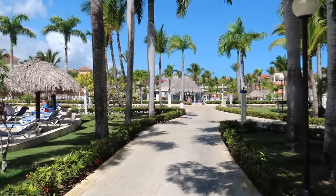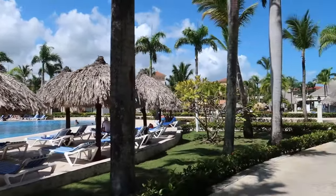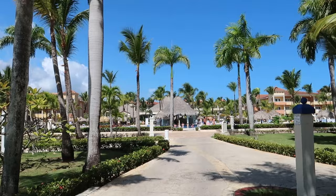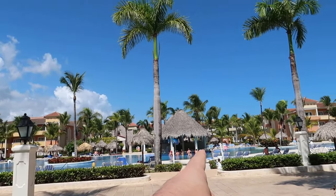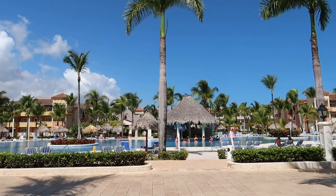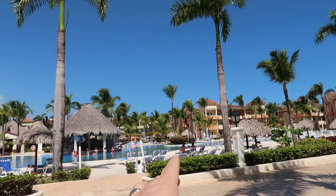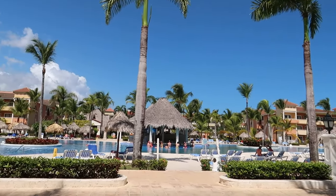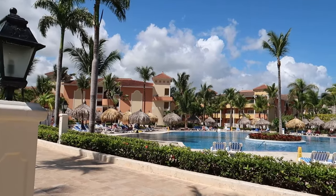From the VIP area, there's the Punta Cana pool we just came from, and across there's a second pool—Bavaro's pool. There's a pool bar right here, and an Italian restaurant à la carte over there. Same sort of setup with all the loungers arranged around the pool and lots of shade. Make sure you get there early to get your spots.